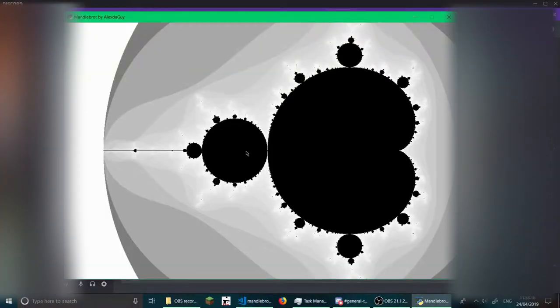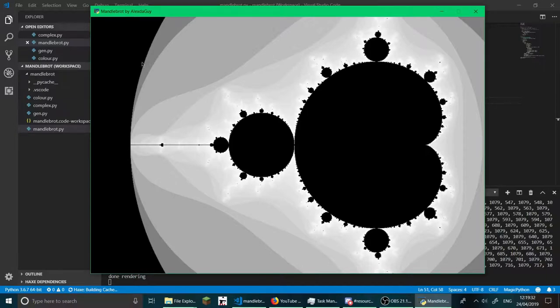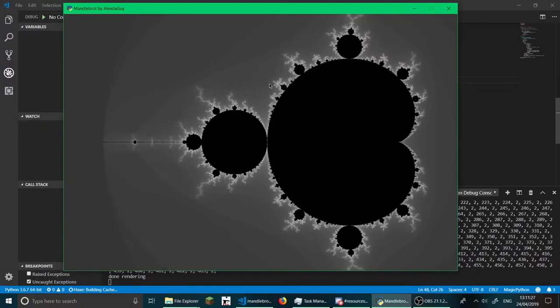Alright, so I tried a different method of shading. And I have to say, this actually turned out pretty well, except for the weird outer ring. I don't know how that happened. Alright, well now we don't have that weird white border thing around here. This is now black. Even though it's colored like this, it's actually not exactly the same. This is one iteration, this is actually zero iteration as represented by my complex module. However, that's actually weird. Alright, so this is another way of shading.